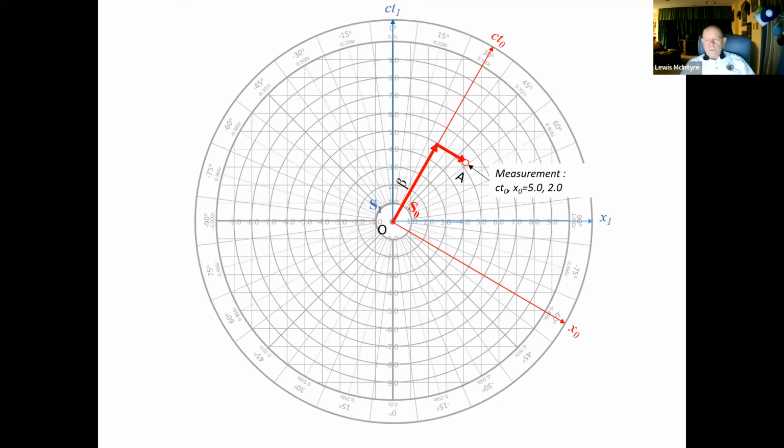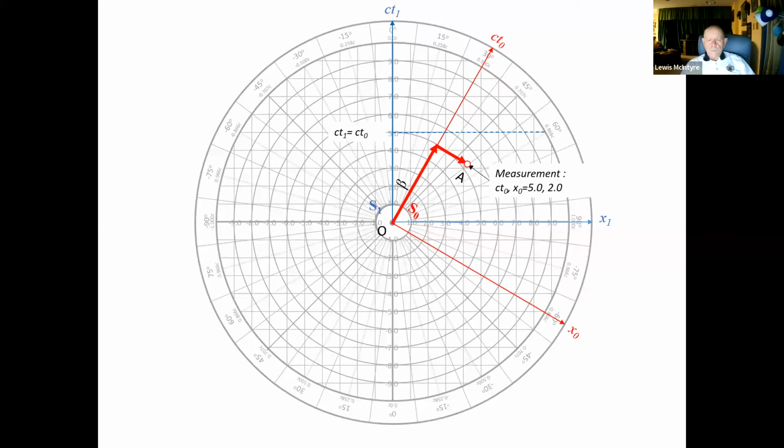We begin by locating the measurement A in S0 at time 5 as before, but this time with X equal to 2, marking it with a circular symbol to indicate that it is a measurement. We are going to solve this graphically using an axis of symmetry for the Lorentz transform discussed in my book, Writing on a Light Beam, which has the derivation and proof. I'm just going to give you the cookbook solution here.